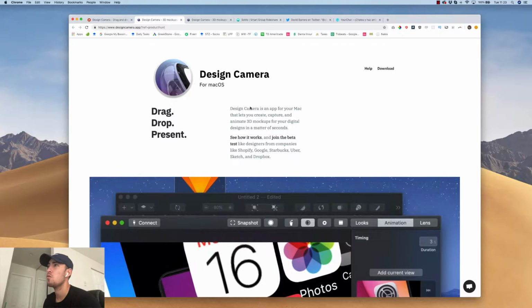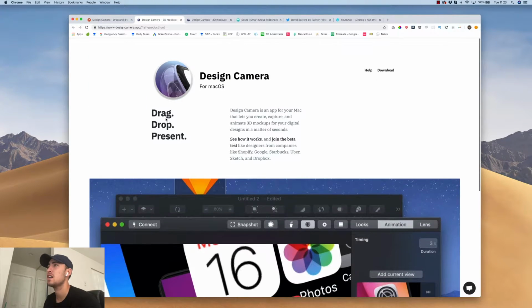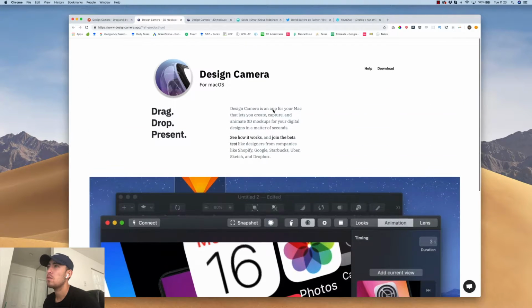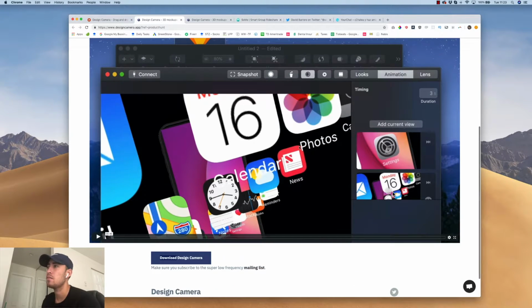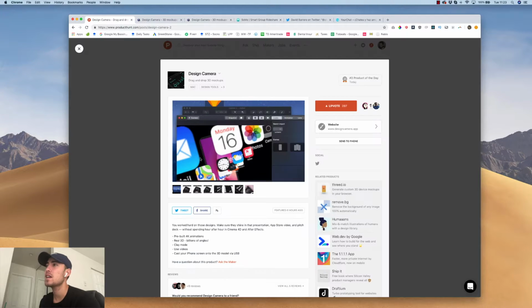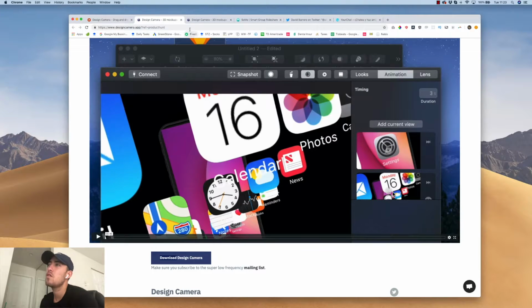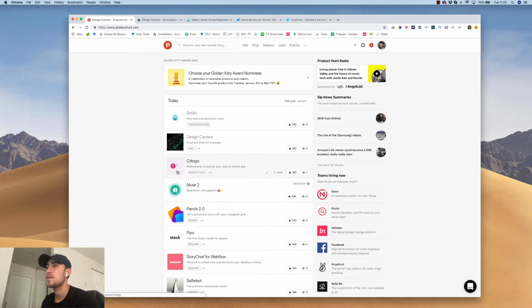But super underwhelming. I'd give this almost a high 3 out of 10 just based off of how underwhelming everything is here. But I mean, it would be cool, but I wish they would have done a better job at showing how this actually works, or putting the video in some sort of loop where I don't have to click a button, it's just showing me. Because I kind of get what's going on here when this just automatically plays, but when I come here, it's overwhelmed. So high 3 out of 10, nothing crazy going on here. Design camera, I'm not going to be using it.